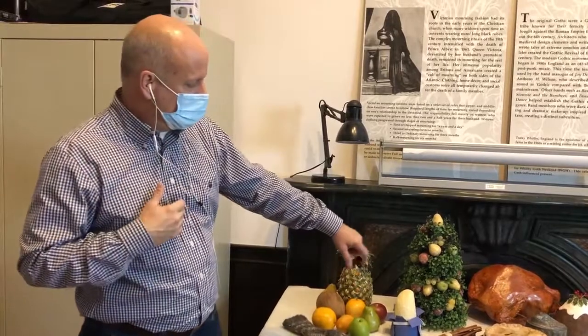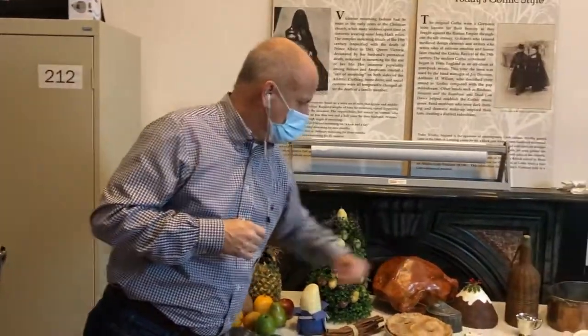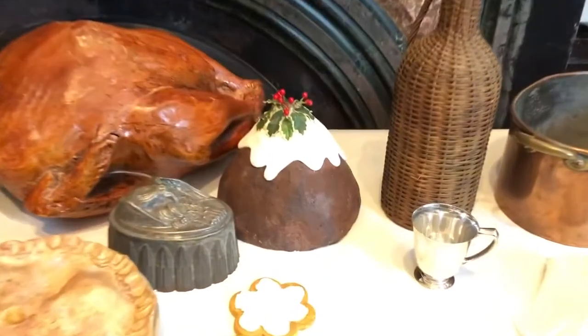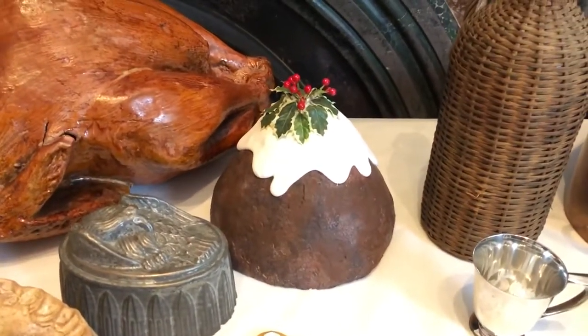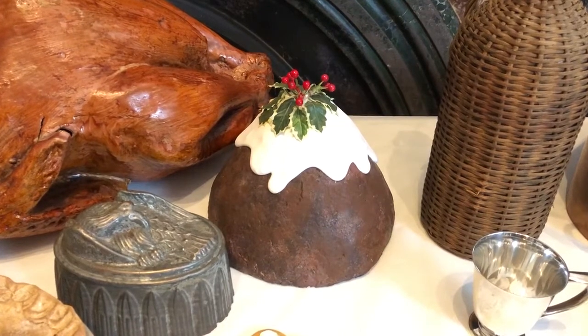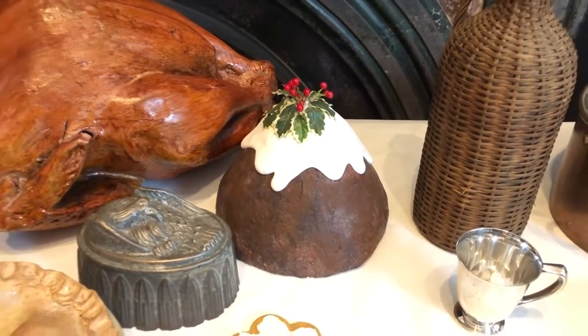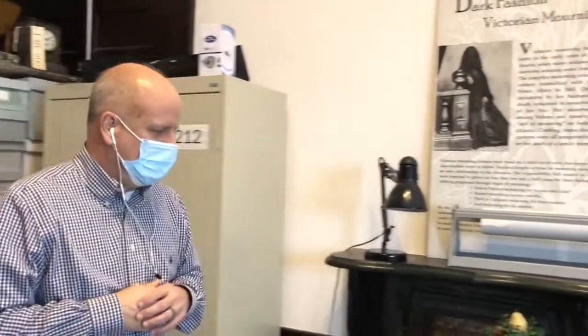Last but not least, I would be remiss if I didn't talk about the very British tradition of plum pudding, which was a very labor-intensive dessert to make, which is probably why it's fallen out of fashion, but it's a real showstopper when you are able to make that. Our very own John Shearer, Director of Cultural Resources, made that faux plum pudding, and it looks pretty good. He did a great job. The other thing is punches. Again, they don't have to be alcoholic. There's plenty of other drinks, punches out there that you can make.